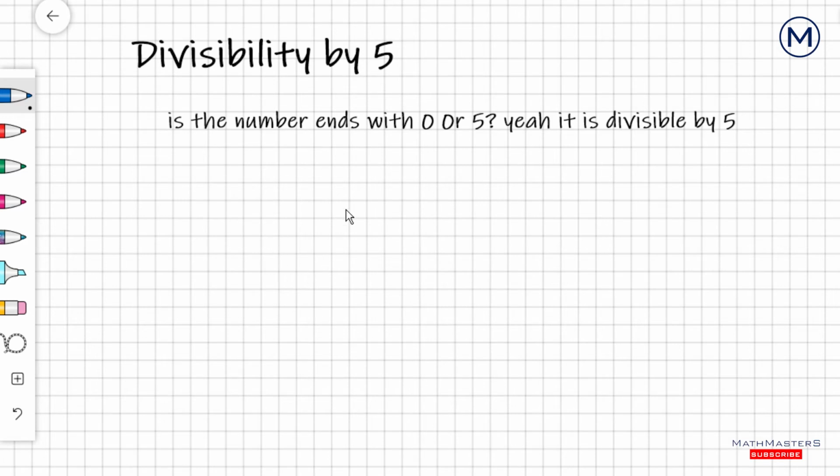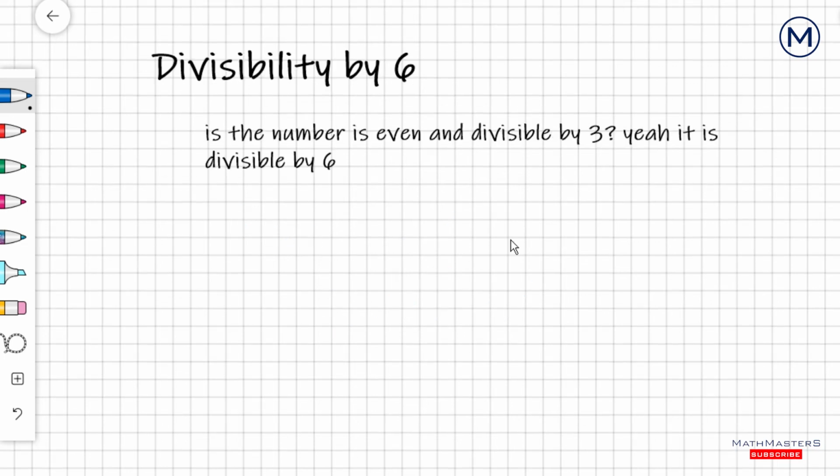All of you know how to check whether a number is divisible by 5. If you check all the multiples of 5, all of them are ending with 0 or 5. So that means if any number ends with 0 or 5, that is divisible by 5. And any other number that doesn't have that feature is not divisible by 5. For example, let's take 245. This is divisible by 5. But if we take 246, the ending is 6, that is not equal to 5 or 0, so it is not divisible by 5.